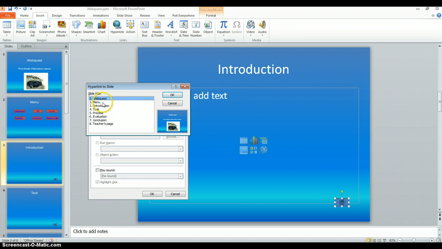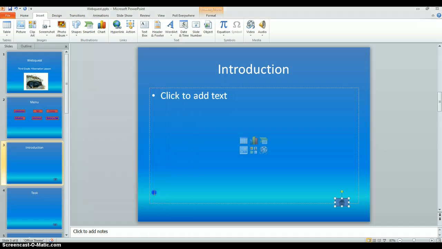So I want to go back to the menu page. So I will select the menu page and then I will say okay. And then okay. So I've done the PowerPoint ahead of time and I've already created, as you can see, the links between the menu page to the different pages and then from the different pages back again to the menu page. So let's play the PowerPoint and see how it will look after you've finished designing your Webquest.